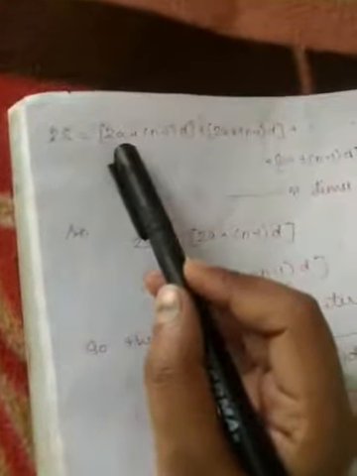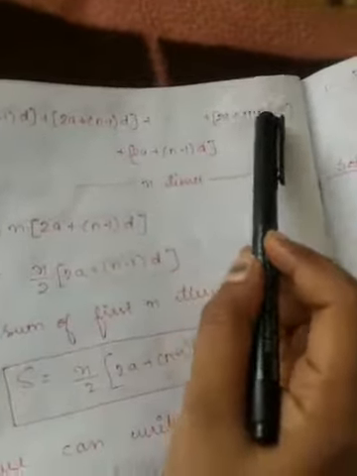The second term will be 2A plus N minus 1 D, and so on. The last term will be A plus N minus 1 D. Now, 2S is equals to 2A plus N minus 1 D plus 2A plus N minus 1 D, and so on. This 2A plus N minus 1 D will go n times.